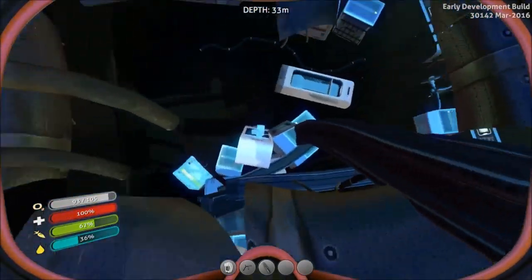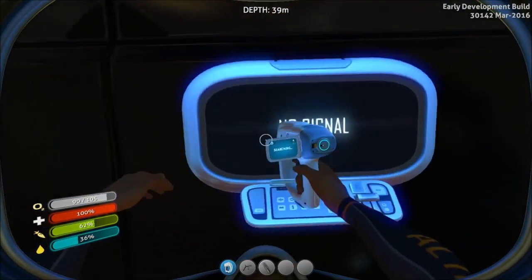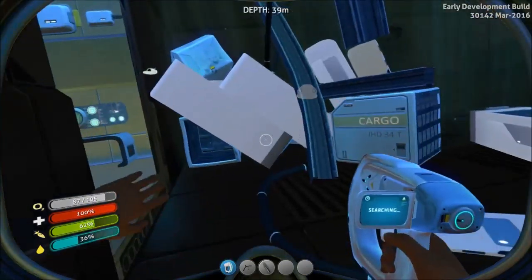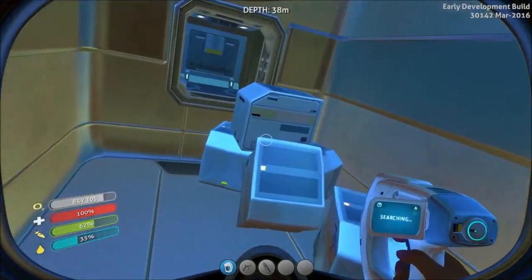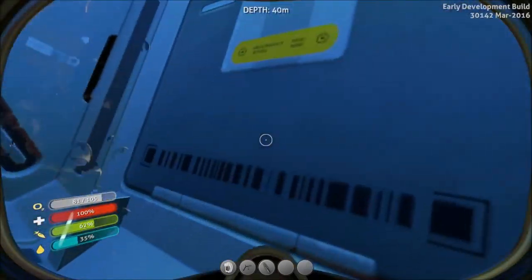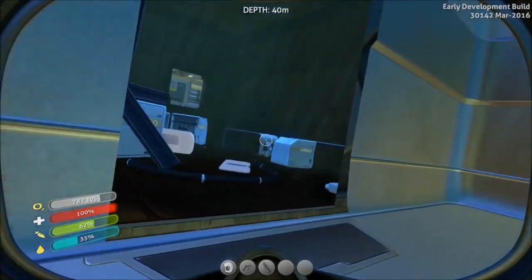Why? Do I have loot? What's this? Can I scan it? No. Scan any of this? Can I scan these? Can I scan anything here is my question. What's this? Nothing. Okay, so I guess we can get the chair and the table in here.